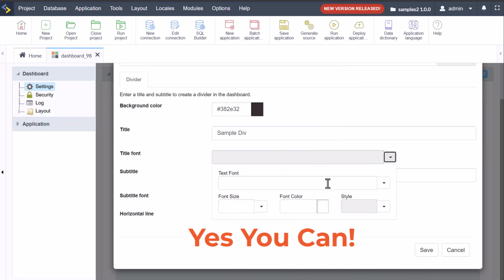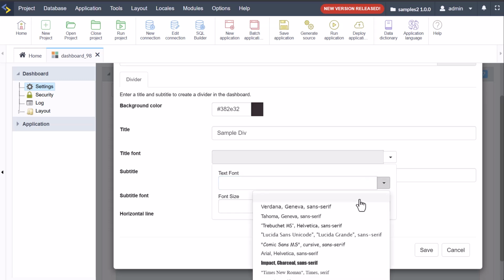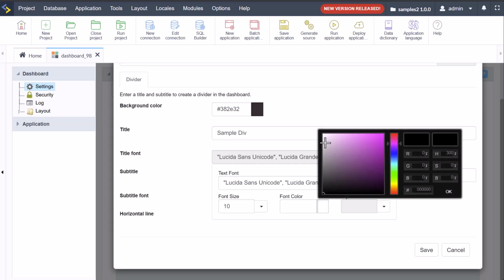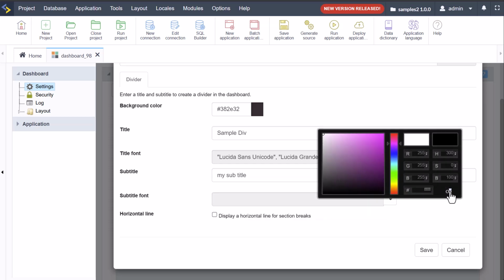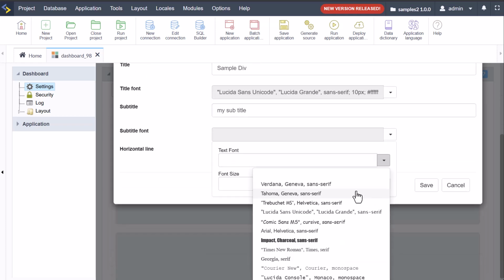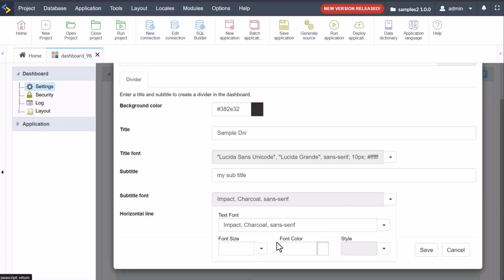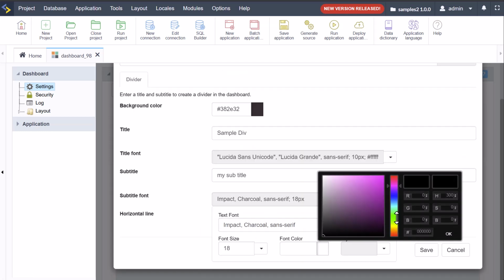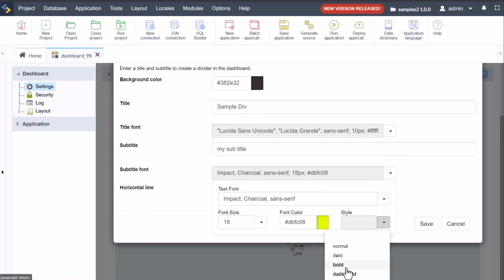We have a font title, and with the font title we can change the font itself, the font size, as well as the font color. So here I'll change that to a lighter color. Okay, so don't get confused that everything's in here, the title font, that there is no color field there and so forth. It's within the font section here. So let me adjust that here also for the subtitle, and let's go for impact. Font size, let's make that much larger and give that, say, a yellowish color. There we go. That'll do. And the font style, we want that as bold.